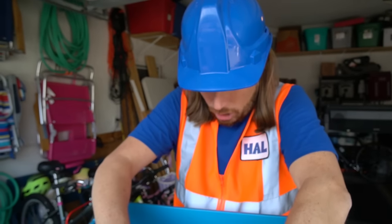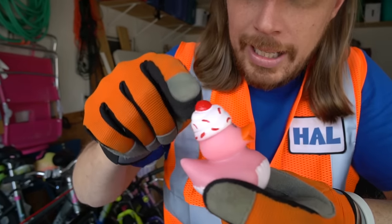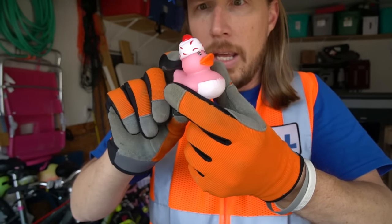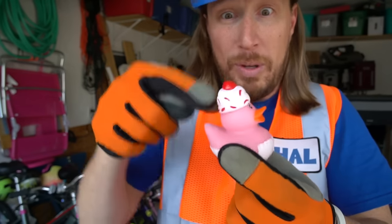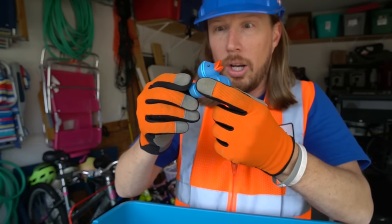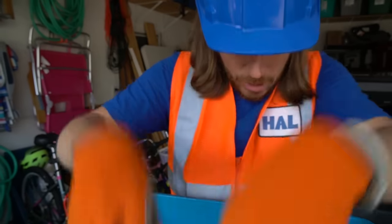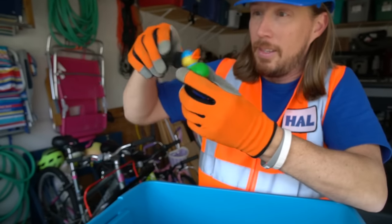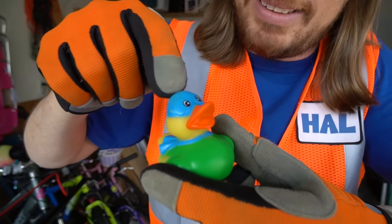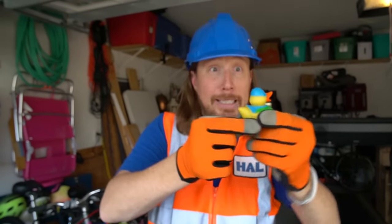That's great. Look at this one. It's a pink one. It looks like it's got some whipped cream or maybe a cherry on top. Or maybe it's like a cherry sundae with strawberry ice cream. That's great. There's a blue one here. It's got blue stripes on it. Hey, Mr. Ducky. And we got one more. Look. It's a superhero. He's got his blue mask on and he's got a blue cape. Super Ducky to the rescue.